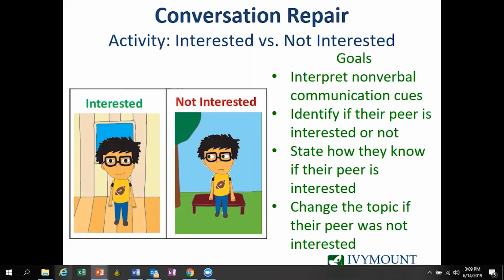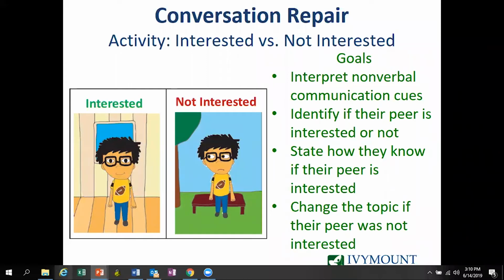When they hear a predetermined sound selected at the beginning of the group, they must do the interested or not check-in. During this check-in, they will use a visual aid to assess if their conversation partners are interested. If so, they will continue discussing that same topic. If they're unsure, they will ask their partners if they'd like the topic or not. If the partners are uninterested, club members will change the topic by selecting a new card.